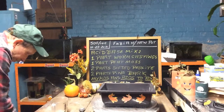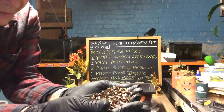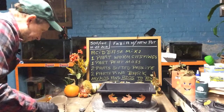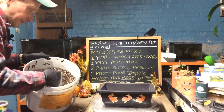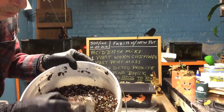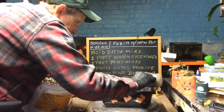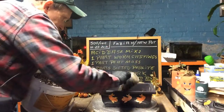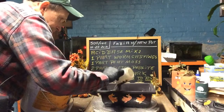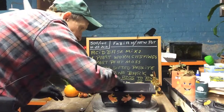And this is how my mix looks. Now you're wondering, hey Tom, you got gloves on. Well, right now with this cold weather and damp soil, it cracks the living daylights out of my skin, so nothing you can do there. So right now what I did is when I mixed this, you can see how it's a little bit dark. I put some water in here and then mixed it up so at least I get a lot of that surface tension out. So right now I'm just going to put soil into the pot like that, and then we're just going to move it around.